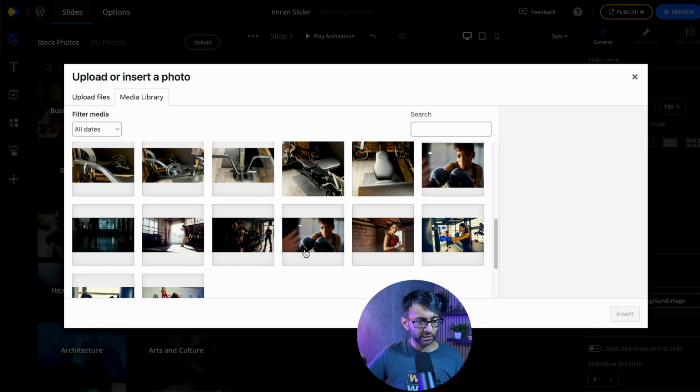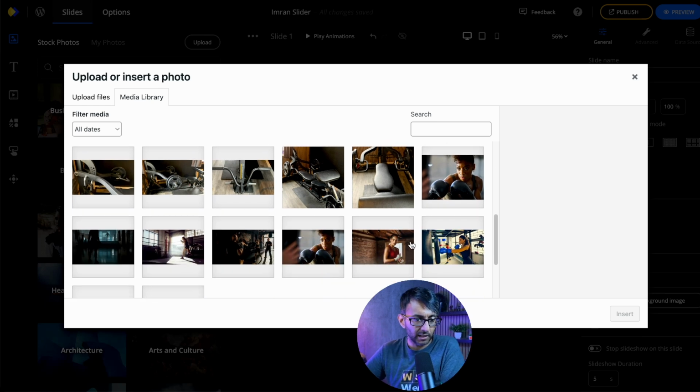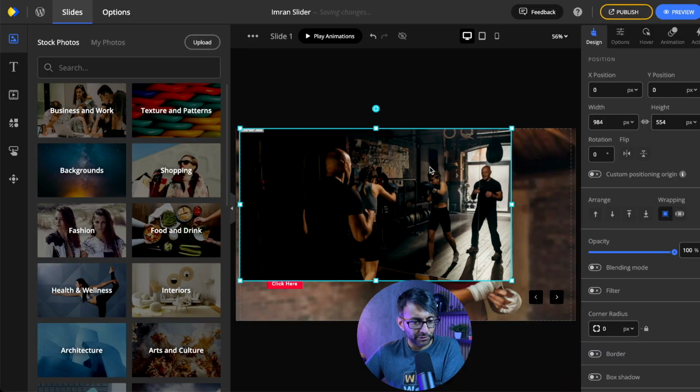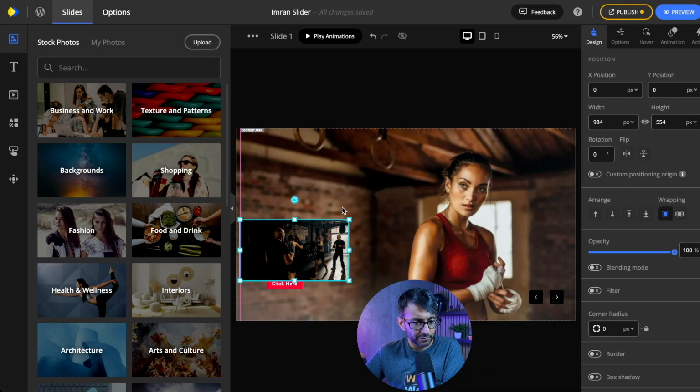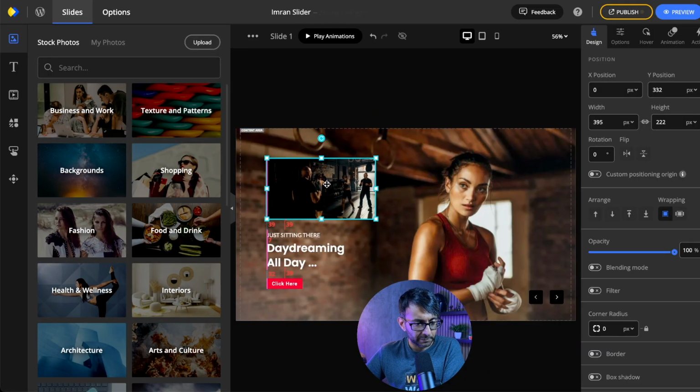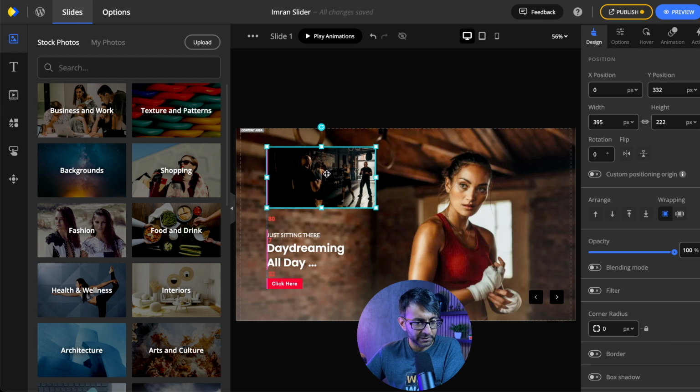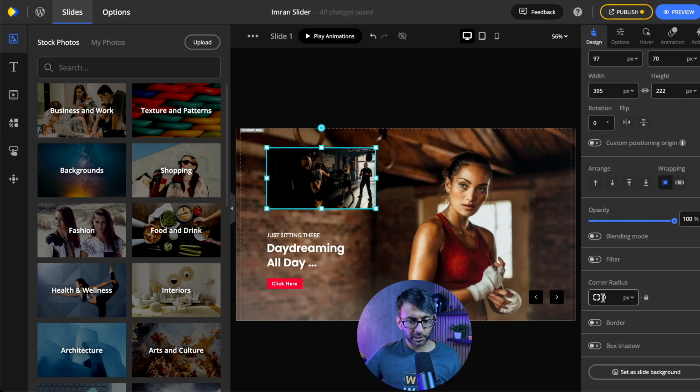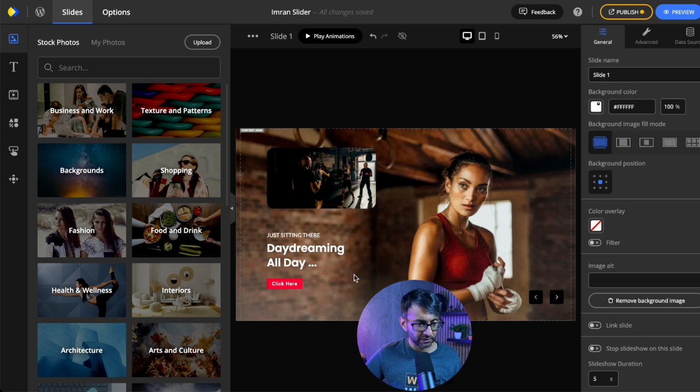So how about we go for something like that, right? So let me just bring through this image and I'm going to bring it down, okay? And how about we have it positioned somewhere like that, okay? So it should be in line, which it is. I'm going to go to my corner radius, okay? And I am going to type in 25 and hit return. That should have a bit of a rounded border, which you can now see.